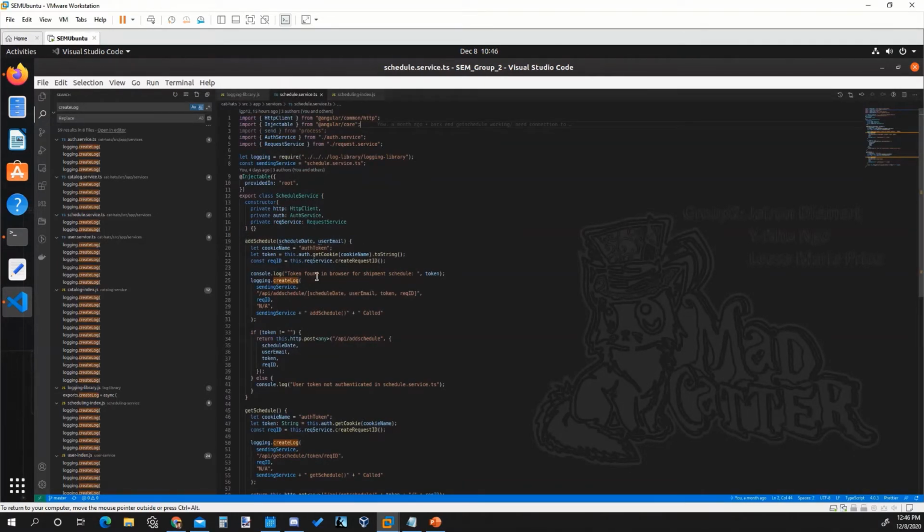So in the front end, we're calling our create log, and we're going to pass it the 5 variables that it needs from the front side, which is the first, the sending service. Right now I'm just calling the sending service as a constant because it's called multiple times in this file, schedule.service.ts. The route, which is going to be the returned route here at schedule, and just a few variables to help us understand what's actually being put into that call. The request ID is actually created by a call to the create request ID function that is comprised of the login ID and the time and date stamp.